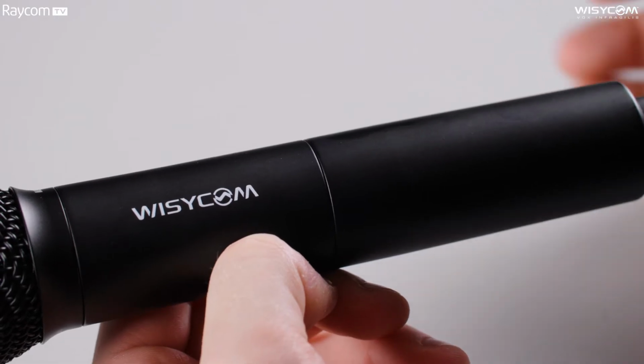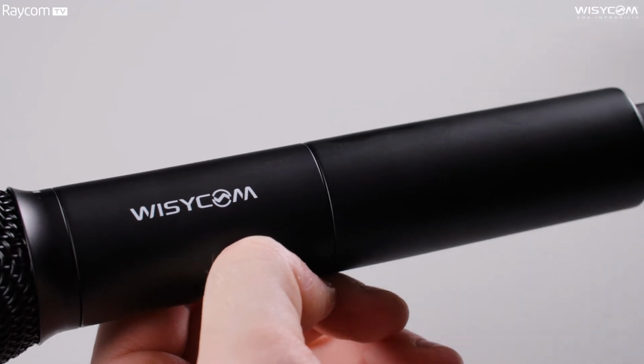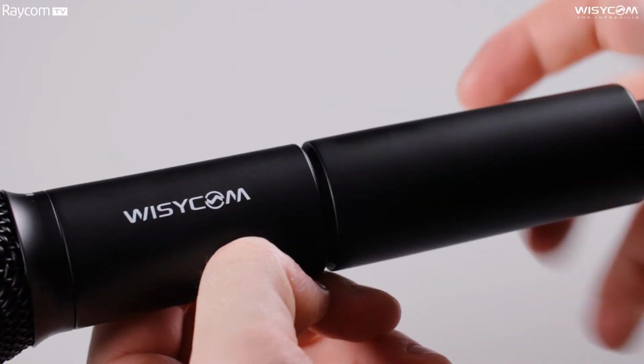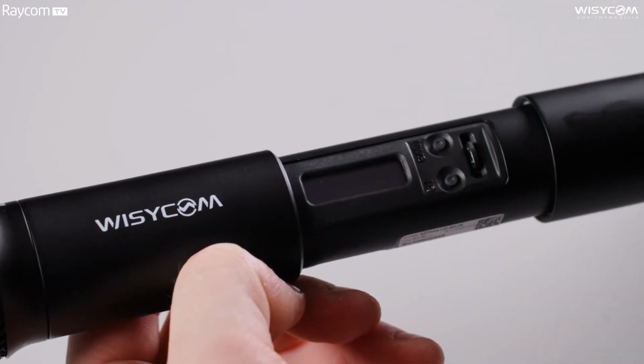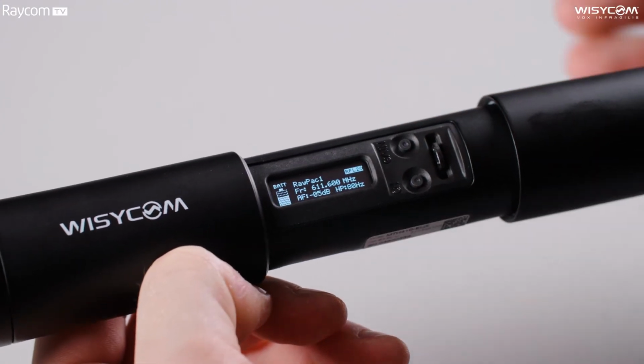So control of the mic is really nice and simple. Just to note as well, we are now recording on a DPA lav mic because we need this to show you how it works. So this section of the body unscrews to reveal an OLED screen with a joggle selector and 2 buttons to control the setup and your mic's functions.